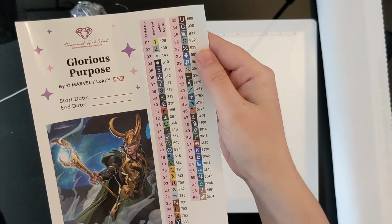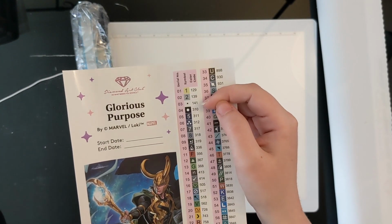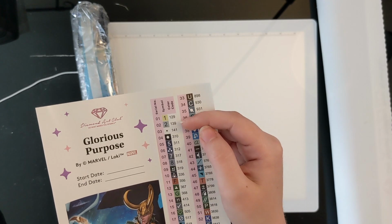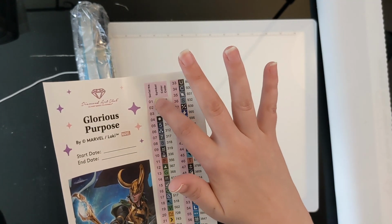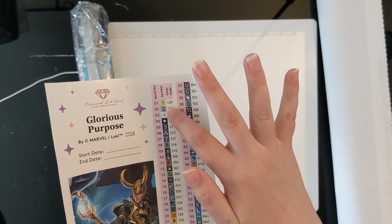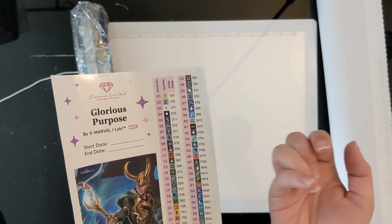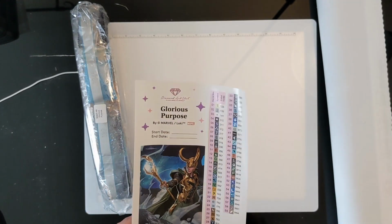So you will always be able to tell what an AB is because it is always going to be under 150 on the sticker sheet. And a nice thing that Diamond Art Club has been doing lately too is they match up the numbers. So if they're going to use numbers as symbols, they match them up. So 1 is 1, 2 is 2, 5 is 5, 7 is 7, 8 is 8. Love that, because before they used to just throw them wherever, and it gets confusing.